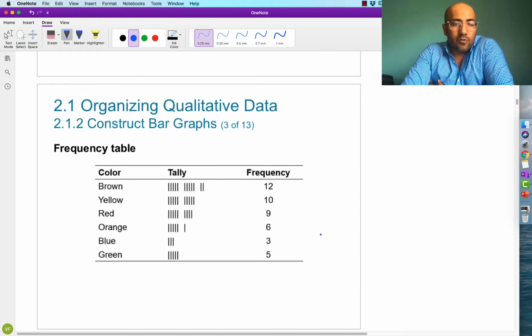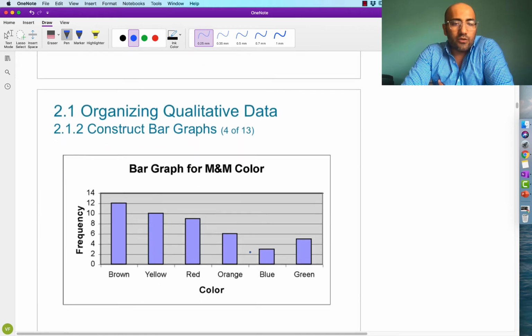Okay, so remember that we had this table, the frequency distribution table. So brown, yellow, red, orange appeared 10, 12, 10, 9. Okay, so this is our table. So if we wanted to turn it into a bar graph, it would look like this. So little rectangular bars. Notice, very important, that the widths of each are the same width. So it's important to do that. So this width is the same width as that width, which is the same width as that width.